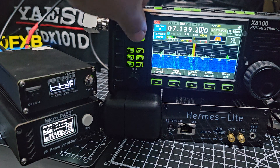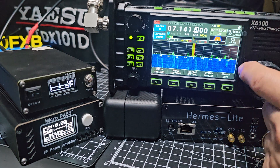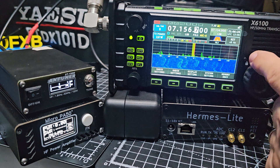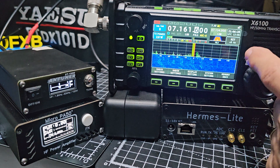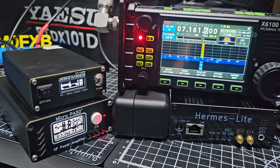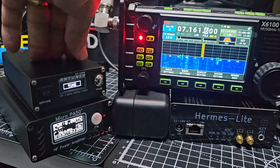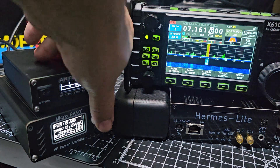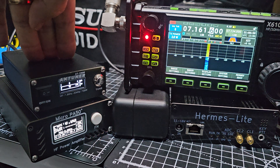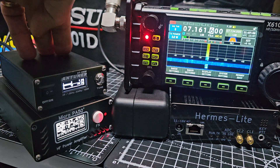Turn that squelch back down — it's quite busy actually, not many gaps. Let's try again — Mike Zero Foxtrot X-Ray Bravo test. We're giving out about 20 watts there. I would say the SWR is not great. Testing at one, two and three watts — that's about 13 watts — let's go up to three watts. You can see there's 30-odd watts coming out.